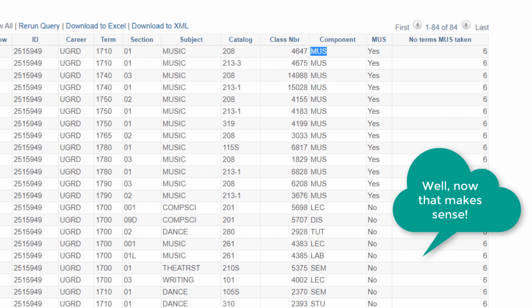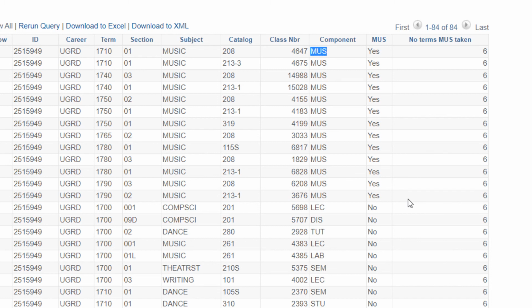And that, my friends, is how you use a combination expression using the partition clause with a case statement to count uniquely the number of a particular element, in this case, terms.